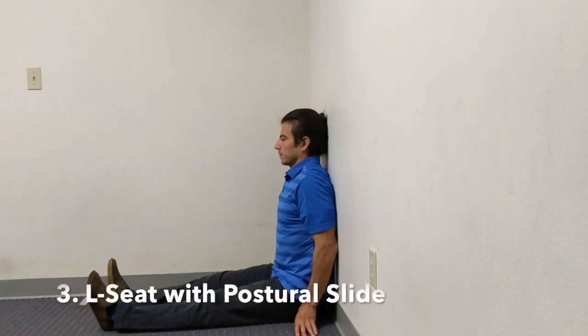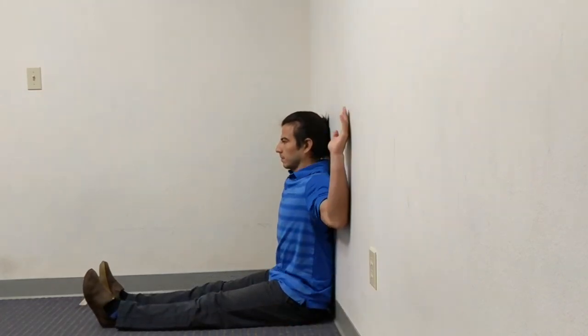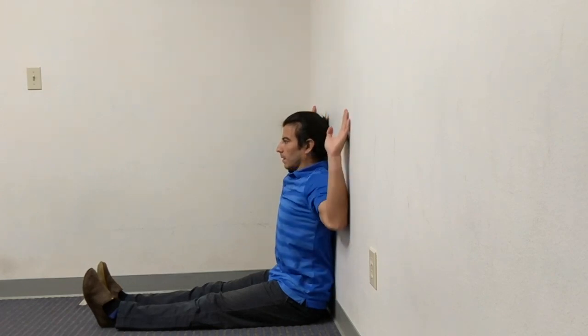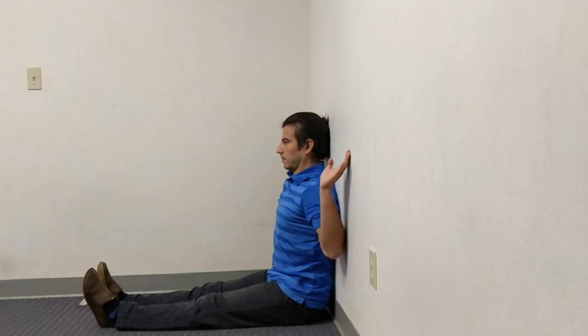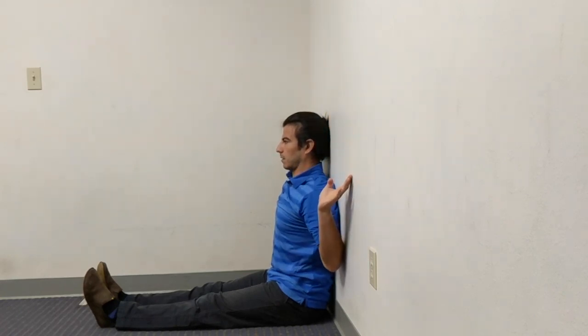The third exercise is an L-seat shoulder slide. As you can see here, I'm sliding my bottom all the way back towards the wall, and then having my elbows and the back of the wrist in line and trying to slide onto the wall the entire time. Trying to bring your shoulder blades down as you bring your arms down.